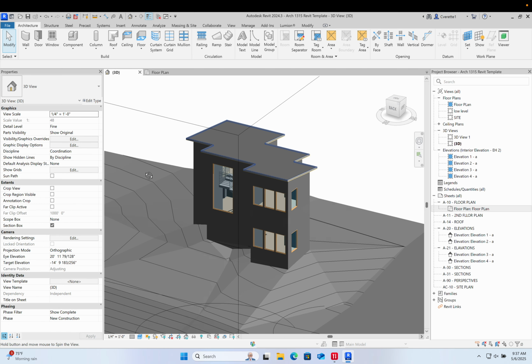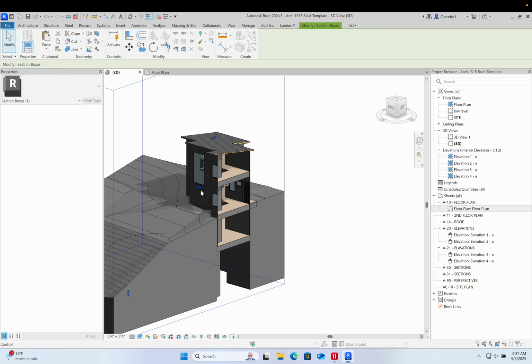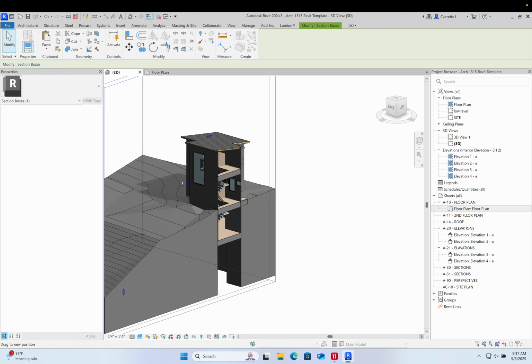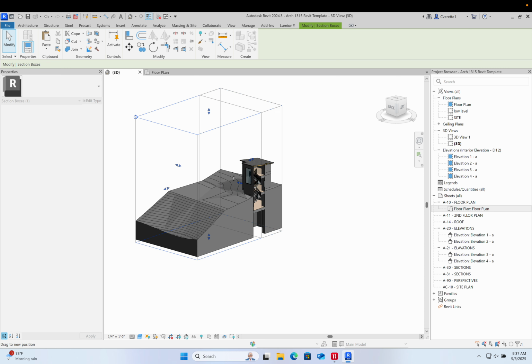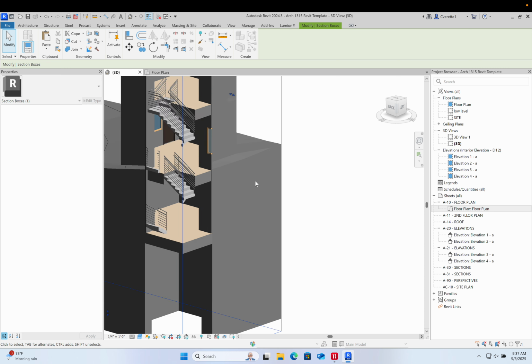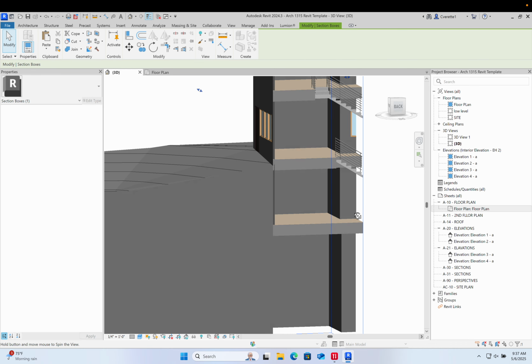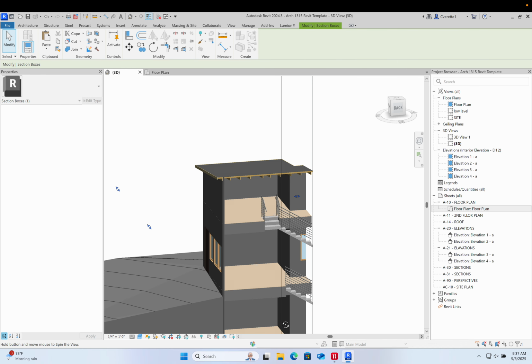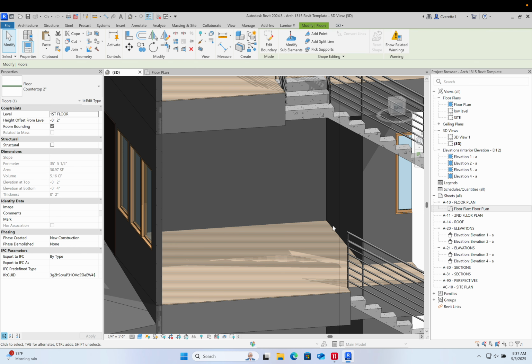Obviously I can go to my rendered view, my 3-dimensional view. I can cut it up a little bit to see what happened. And as you can see, it may or may not be in the right spot. So maybe let's get to that back kitchen. Again, I love section cut just because of how intuitive and how fast it is. And as you can see, I don't see it. Oh wait, is it in the floor?